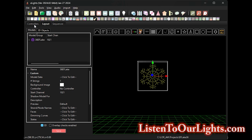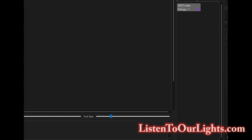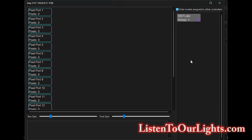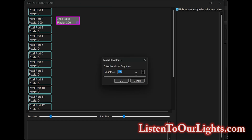Now I'm going to save the layout, go back to controllers, click on the controller I added, click on visualize, resize it, and then drag it down to port 2. Port 2 is what I have set up to handle this. So I just drag it over, drop it right there. Now I'm going to right click. I'm going to set the brightness to 30%.